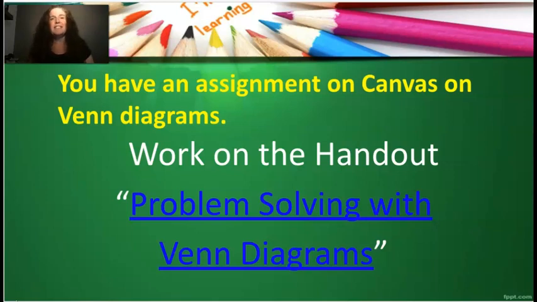You have a Canvas assignment that's a worksheet, problem solving with Venn diagrams. So if you want to, you could pause the video right here. You could go do that worksheet. It's going to be time consuming. You have to make sure you follow the directions. Make sure you draw your universal set. A lot of people forget about that. And then write your answer in a complete sentence. There are 5 problems on that worksheet, so it might take you a while, but just know that you should have all the information to do that part.